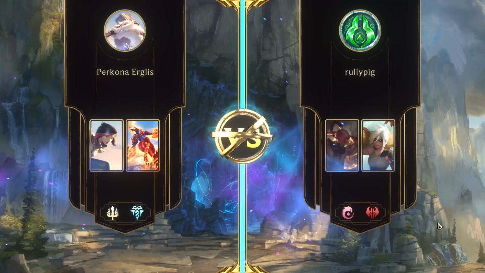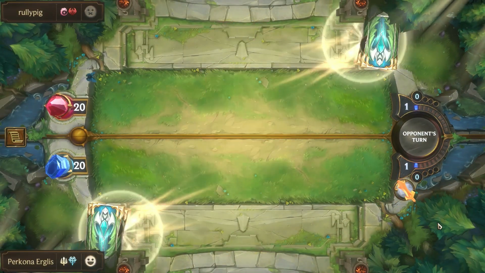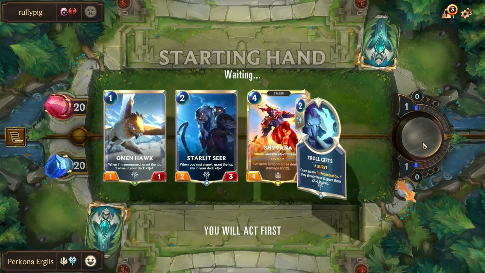We are going against Lee Sin. Riven. Lee Sin and Riven. None of these cards are looking good. We want to get rid of all of them. We need some early cards. There we go.